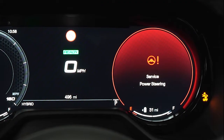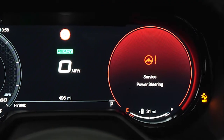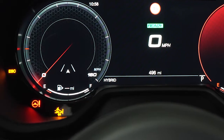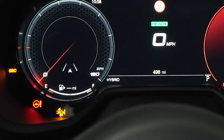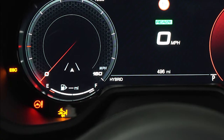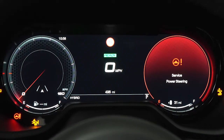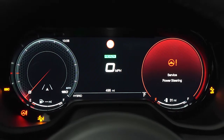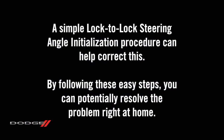If you've ever seen a service power steering warning message or noticed the electric power steering (EPS) warning light on your instrument cluster, you might be dealing with a loss of steering angle initialization. This can often happen after a battery replacement or disconnection or any disruption of power. A simple lock-to-lock steering angle initialization procedure can help correct this. By following these easy steps, you can potentially resolve the problem right at home.